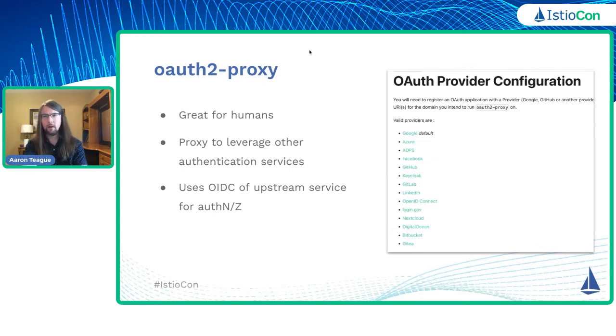All right. So we are pretty deep into the iceberg, if we're going back to that analogy. OAuth2 Proxy is something I find pretty exciting. This one's great for humans because it does follow the three-legged auth, where you say connect to a thing, and then it authenticates using the other thing and authorizes on it, and then sends you back to the original website and you go about your merry way. And OAuth2 Proxy is just that. It is a proxy for OAuth2 and OpenID Connect things.